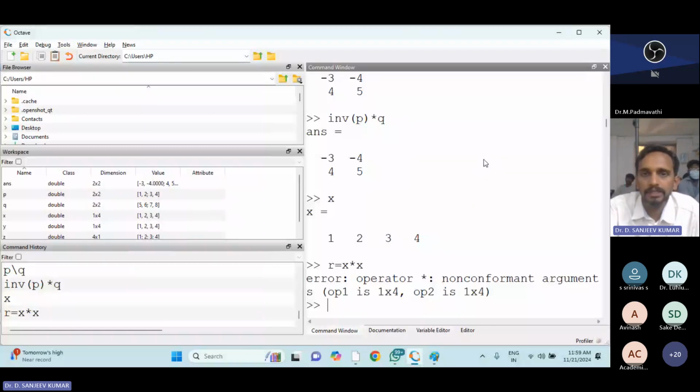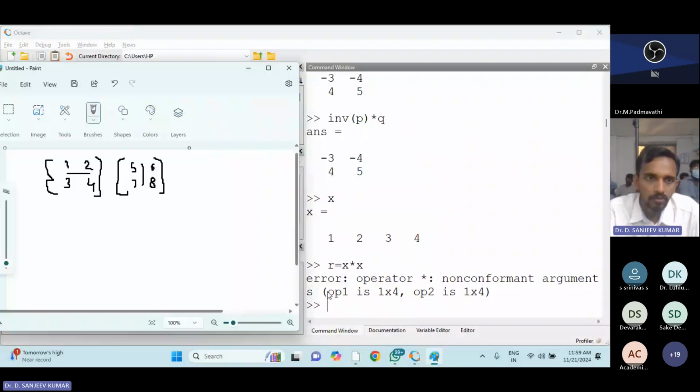When you multiply matrices, the number of columns in the first matrix must match the number of rows in the second matrix. Then only you are able to multiply.